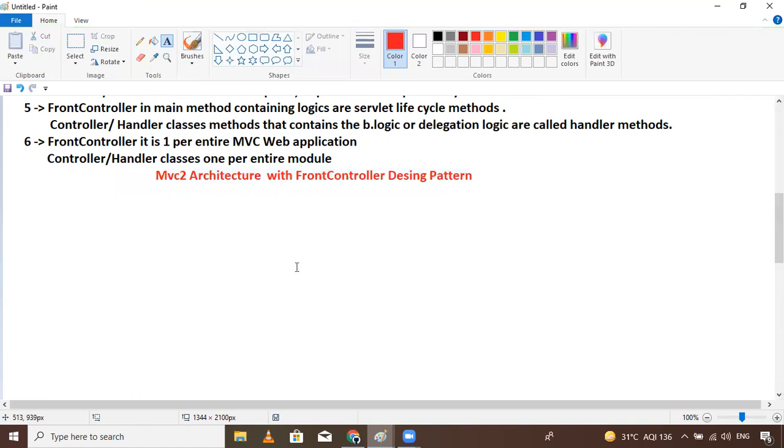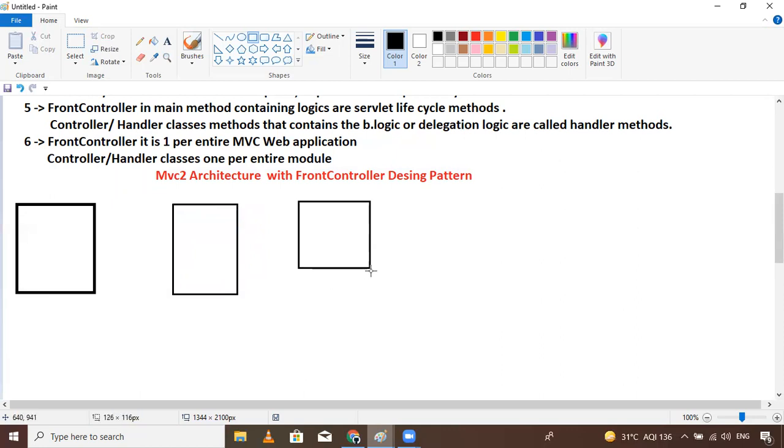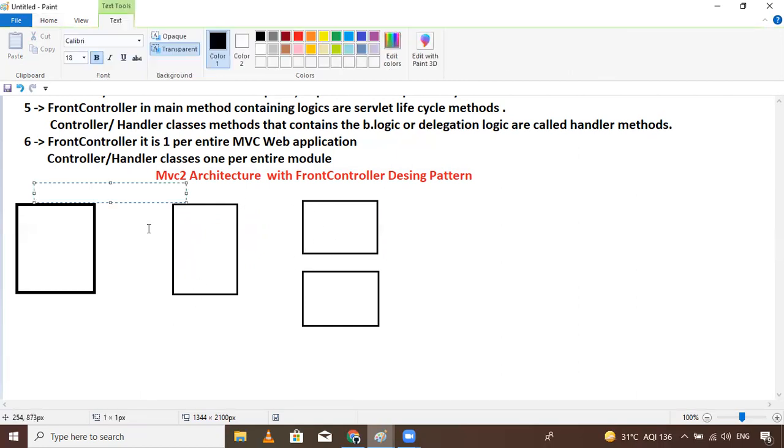Okay, so now I'm drawing some points. This one is our browser window, the client window.